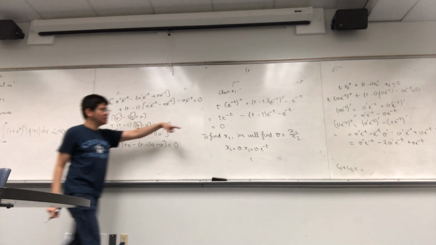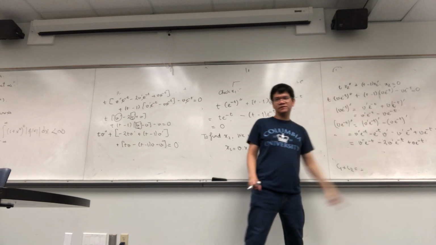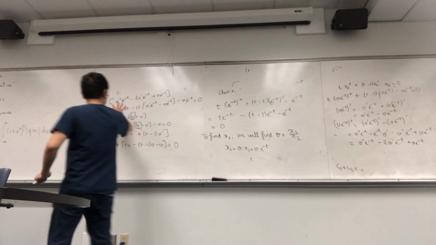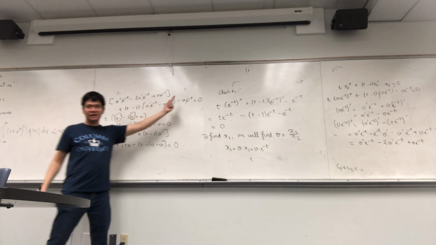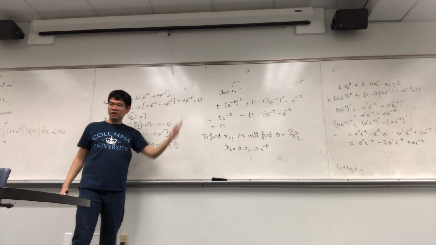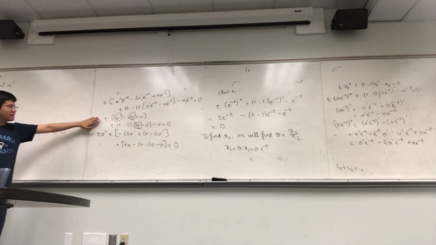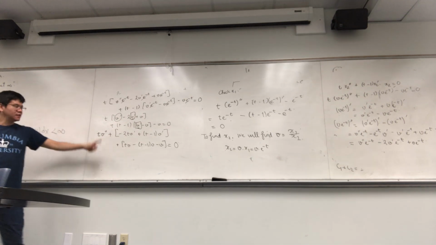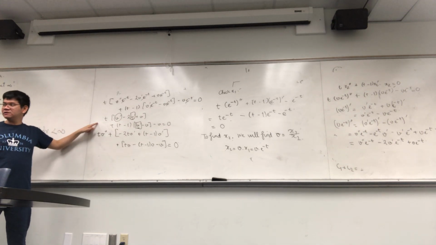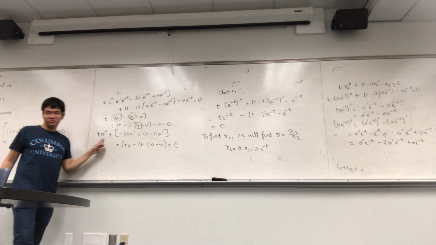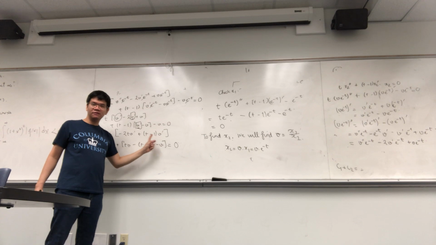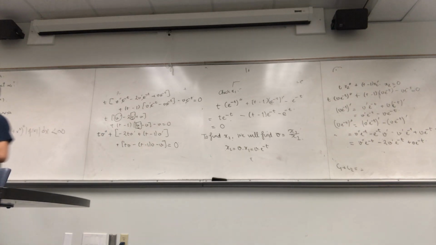After I plug x2 is v times e to the power minus t into the equation, I can simplify everything into this equation, right? So in this equation, you see that there is e to the power minus t everywhere. To simplify things, I'm gonna divide everything by e to the power minus t. And this is what I get after dividing. After I get here, I'm gonna group all of the second derivative together, all of the first derivative together, and all of the v together. Now, can I simplify this another time?